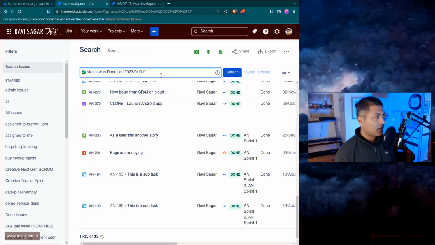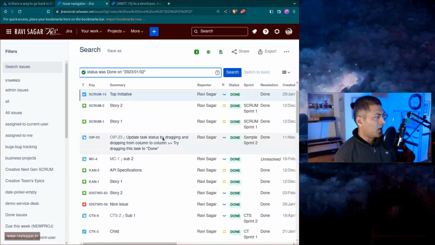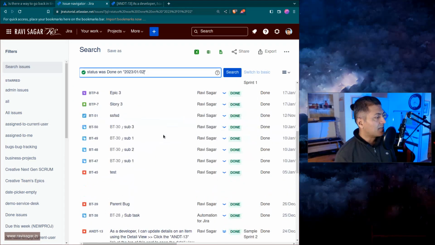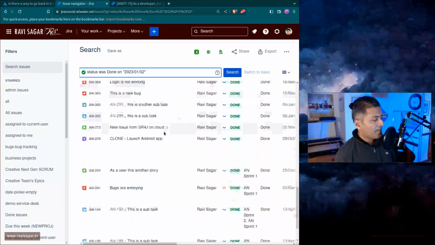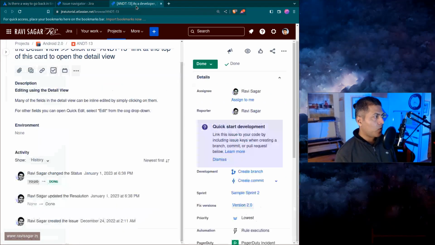some idea. For example, let us say I'm looking at this issue called ANDT 13, and ANDT 13 was moved to done status on which date? On 1st of January.